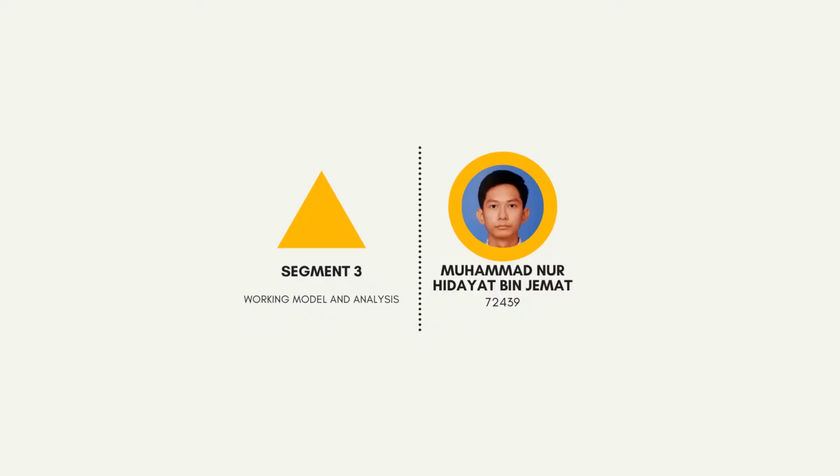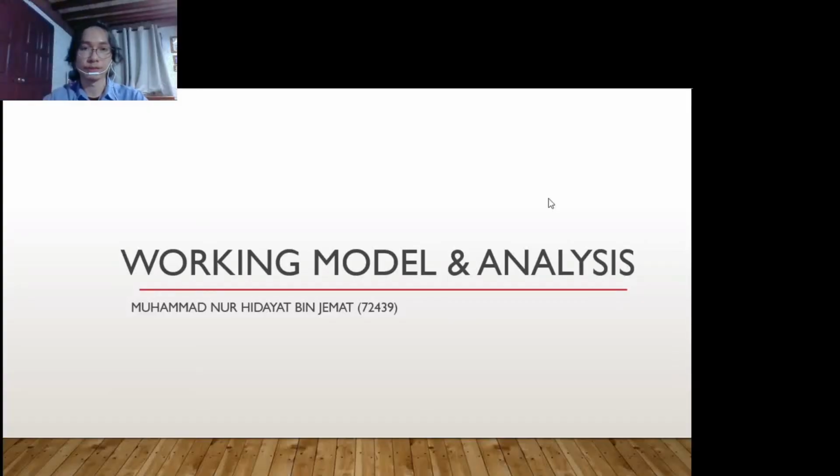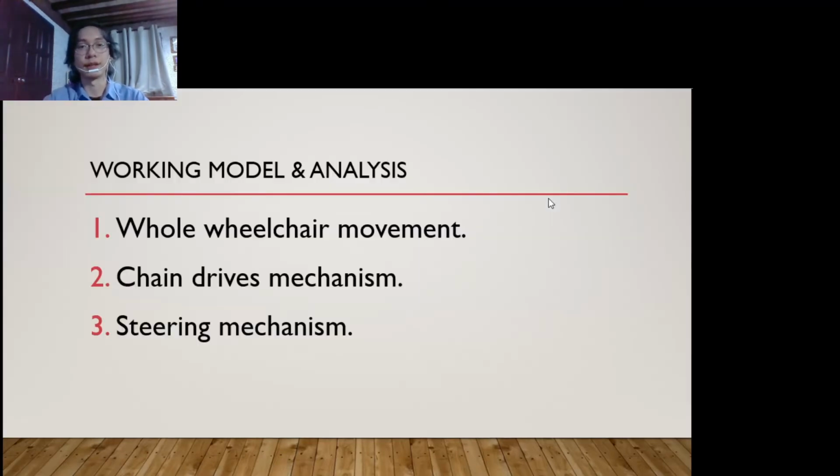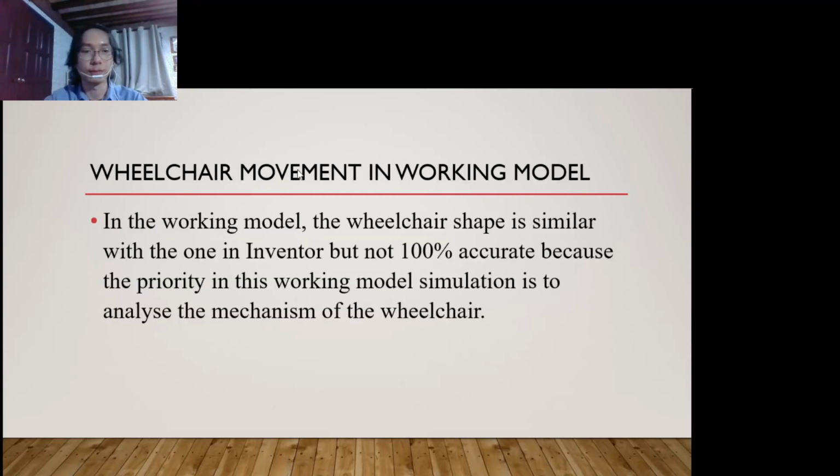Segment 3. Working model and analysis. Thank you, Leonard. So now I will explain about the working model and the analysis of the wheelchair. There are three simulations for our wheelchair in the working model, and they are the whole wheelchair movement, the chain drives mechanism, and the steering mechanism. First, I will explain about the whole wheelchair movement in the working model.